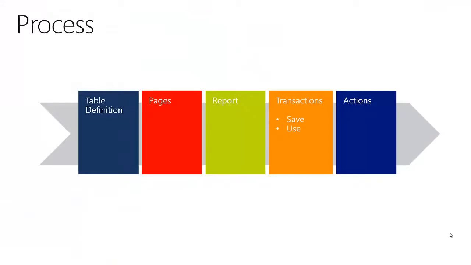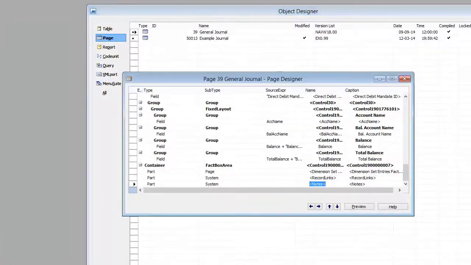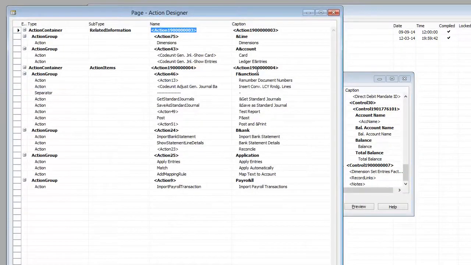The last step to complete this example is to add the actions to our example journal. We will also copy the actions from the general journal to our own journal. We simply design the general journal, go to the page actions.